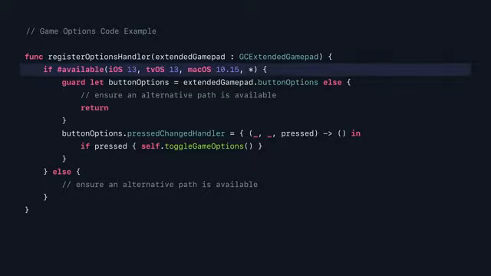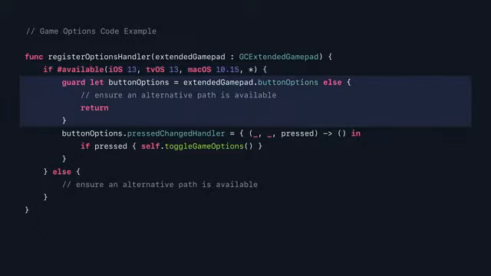If we're supporting older versions of iOS, tvOS, or macOS, we should first check to see if we have the new options button. But even if we do, the controller we're mapping may not physically have an options button. So we check to see if the options button is nil, and if it is, we need to ensure that the settings menu is accessible via some other means. For example, we could list it as an item in the pause menu.